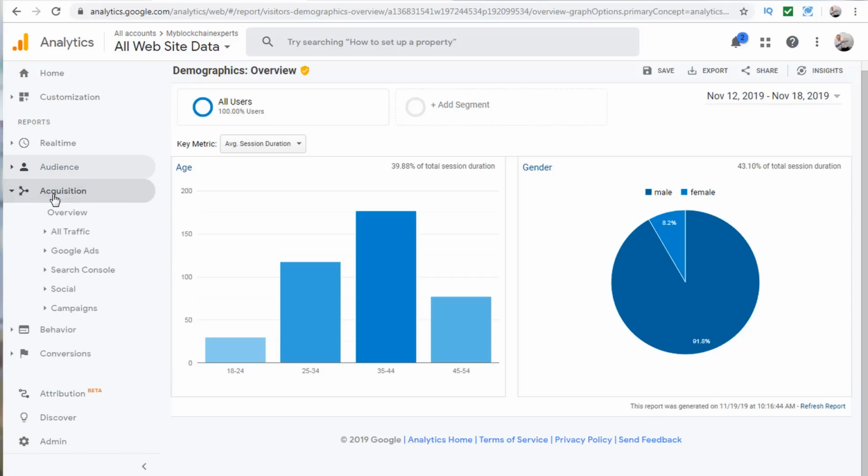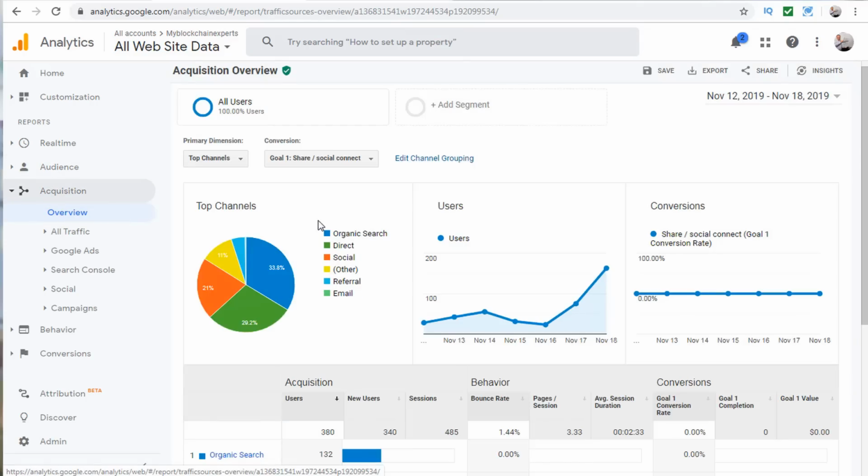Let's talk about acquisition. How did folks get to your website? How did they find you? Basically, again, it's all about understanding where people are coming from. You can see here that about 33% of the traffic is organic search. That is simply going to Google search or Bing or any other search engine.